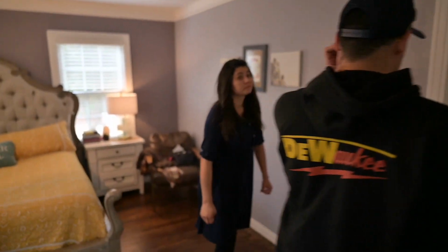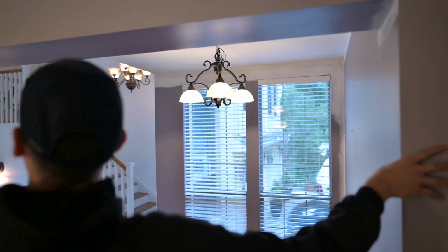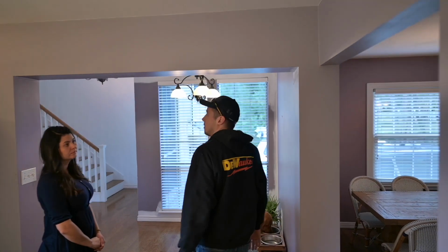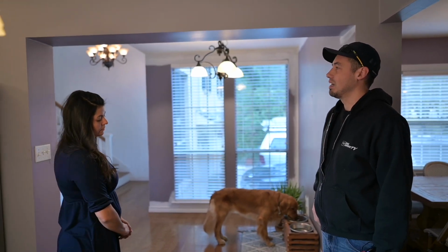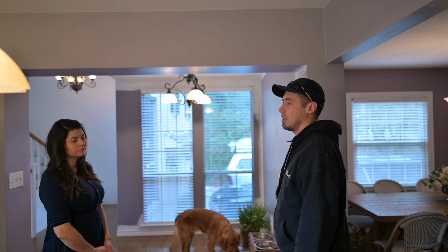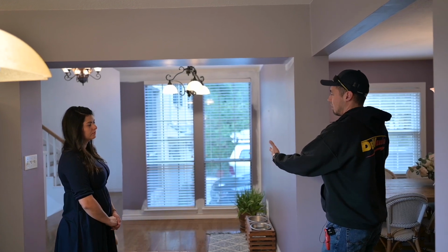All right, so let's just go over here, and here's the other reason I think we have to have a column here, because this is also load bearing, the edge of the original house. So I think if there's a column here that kind of supports these two laminated veneer beams, then we can open this up. But I don't have much framing experience or remodeling experience, so if you have any tips or suggestions on that, I'd definitely be open to see what you think we can do with this, because this is not open concept right here, which most cottages aren't anyways, but I think this would be an exception, because this is just a weird wall that breaks up this whole living space.